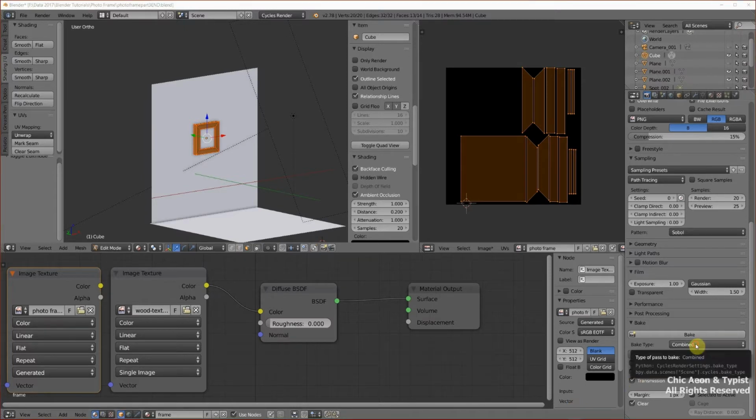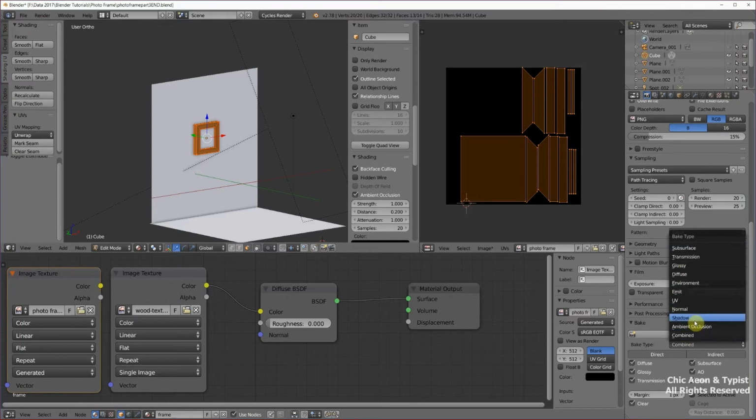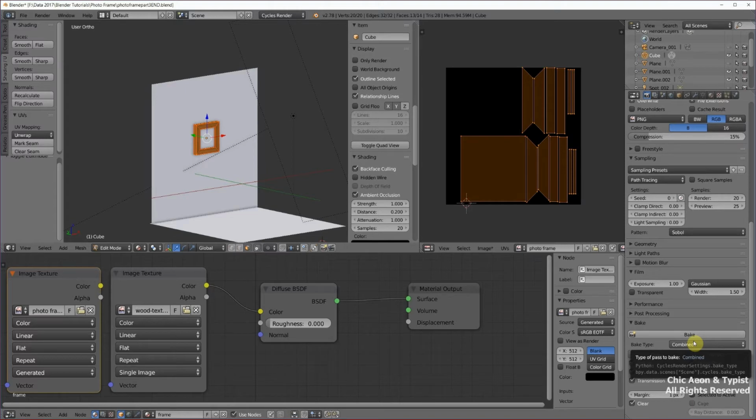We want to be in combined mode. There's different ones. We want to be in combined because we're going to be baking an ambient occlusion map onto the texture map and get it all in one texture. And we're going to hit bake. This isn't going to take too long. Oops, we have a problem.